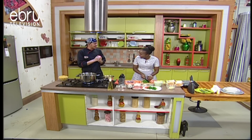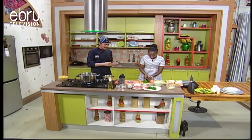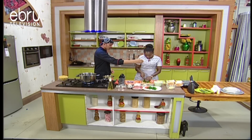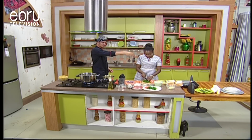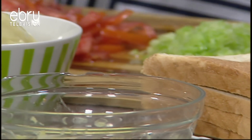So today we're making some garlic bread pasta pie. Yes. And we've already finished with our condiments. We have the onions already chopped up. The parsley, the tomatoes, the celery. The butter is getting melted, I guess.